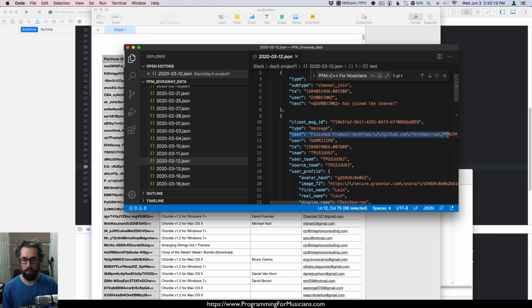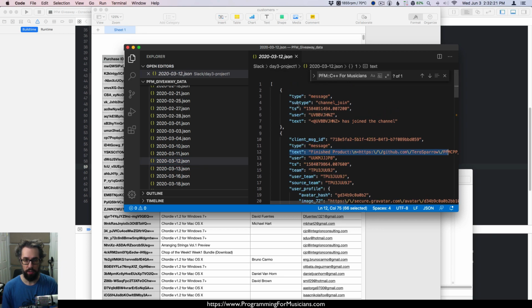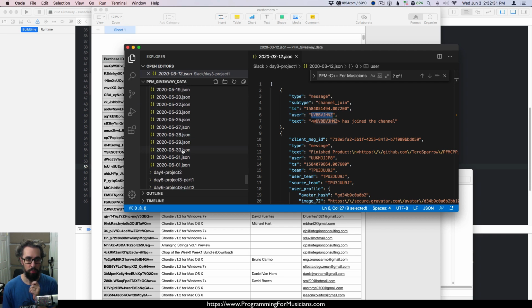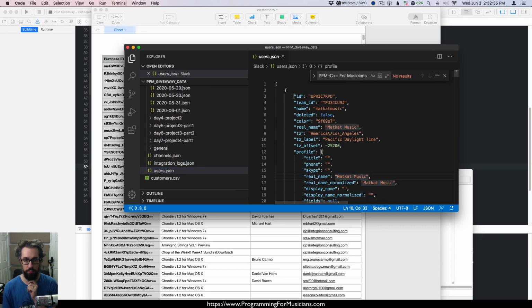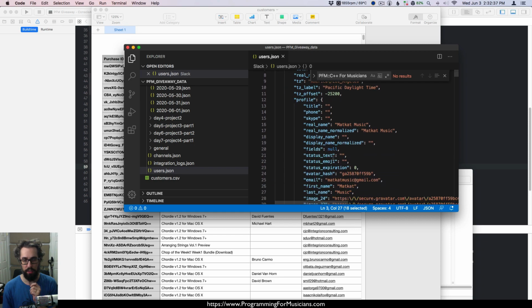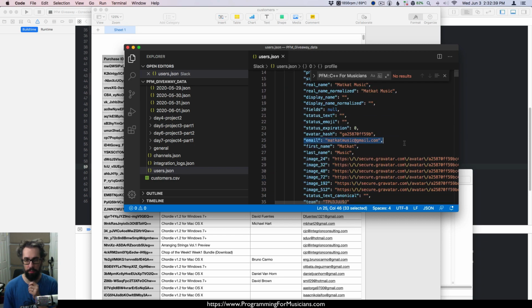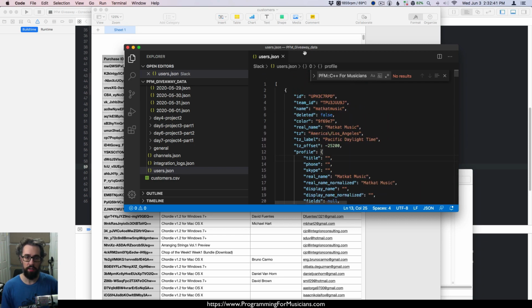Okay, so we're going to need to parse this stuff out. We're going to need to get the user's ID and then look up. We're going to use this user identifier right there to pull their email address from this thing, which has it. Each user has their own user ID, and in their profile they have all of their email addresses and whatnot. So, all right, there's a lot of data stuff to get through.